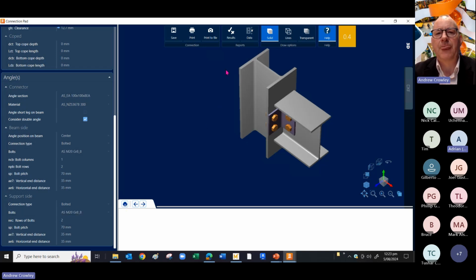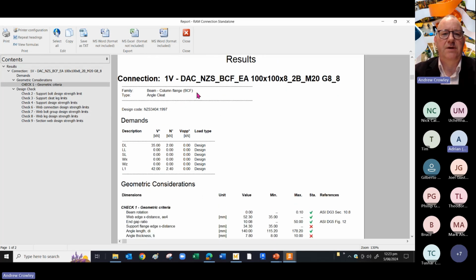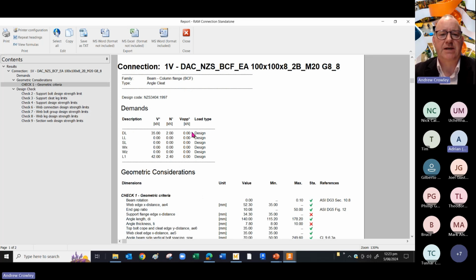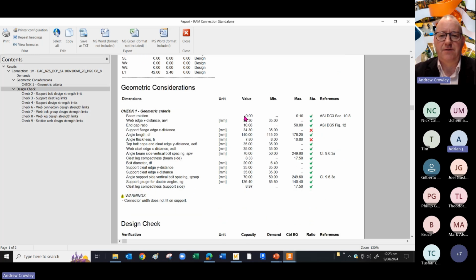So what's wrong? Well, let's click on the results button. Now pops a report. So this is your RAM connection report about this particular connection. It tells you what the input was. I only put in the dead load, which has just been factored. And I've got lots of green ticks, but a couple of red crosses.